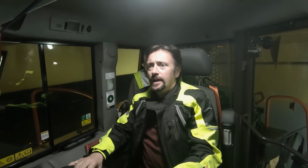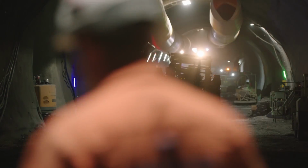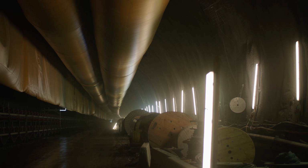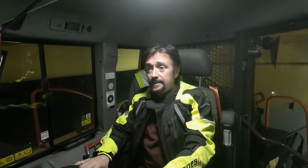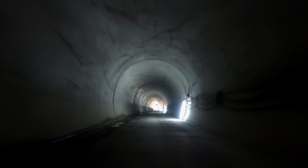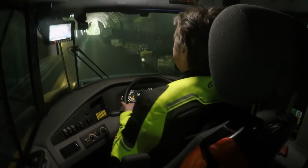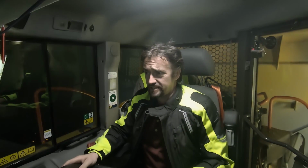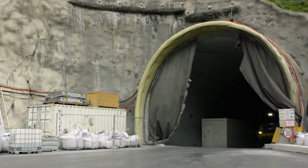Everywhere along all of these tunnels down here, you see these huge plastic tubes. They're for ventilation, and there are pumps dotted about, pushing huge volumes of air down them, and it's a good job they are, because without that air, there wouldn't be enough oxygen down here to keep us alive. Oh, there it is. The light at the end of the tunnel. Dawn of a new day and the start of a new segment in this show. Left or right?